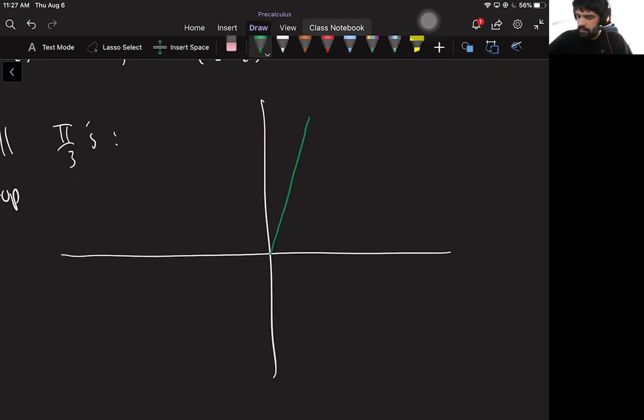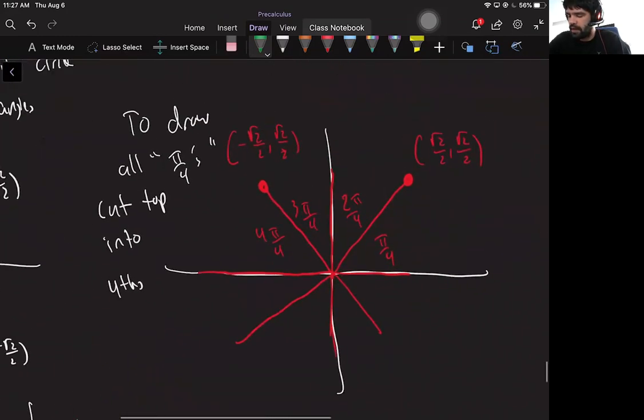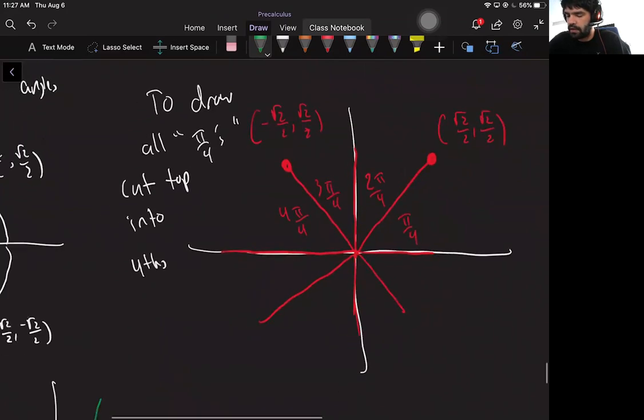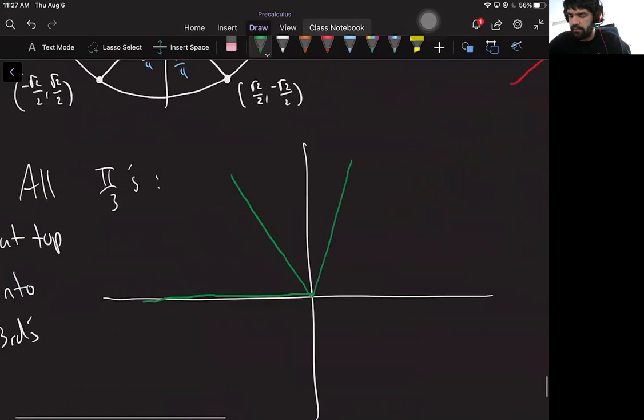1, 2, so the middle line is not even a cut on the top half, because to cut something into thirds, I don't need this middle line. The middle line would cut it into half, which I don't need to do. When you're cutting into fourths, you do need to cut it into a half to make fourths, so that's why the y-axis is part of the cutting, but here it's not.